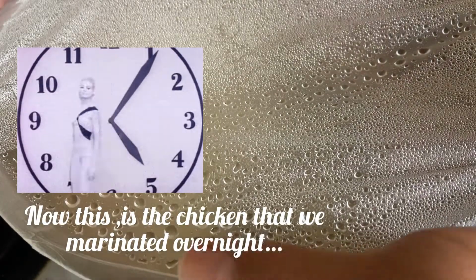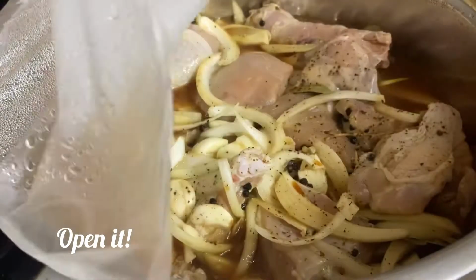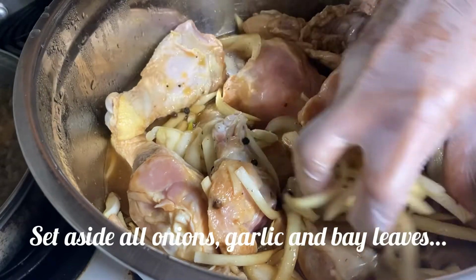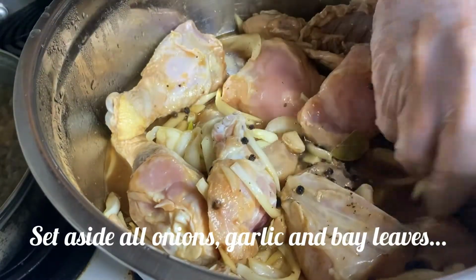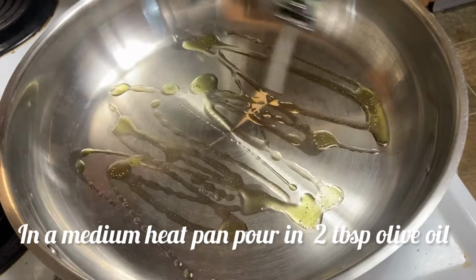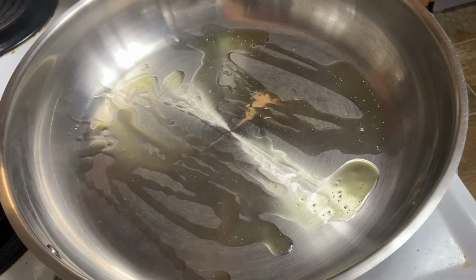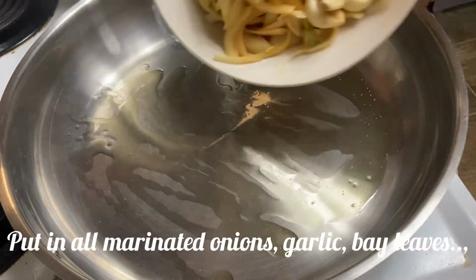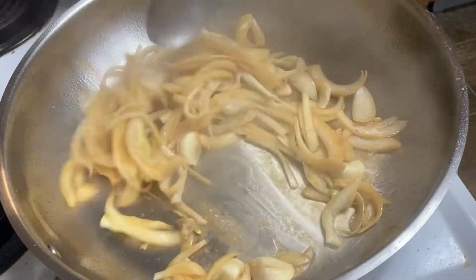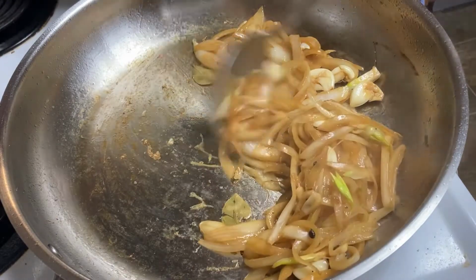This is the chicken that we marinated overnight. Open it. There we go. Put the olive oil, 2 tablespoons. And it's half already. Caramelize. We set aside this one.